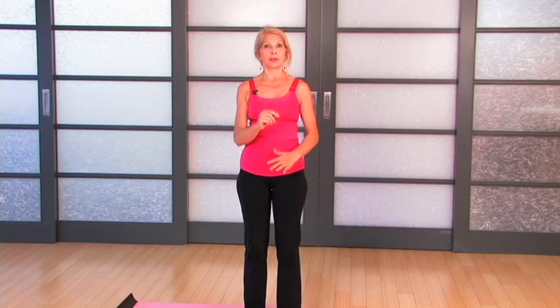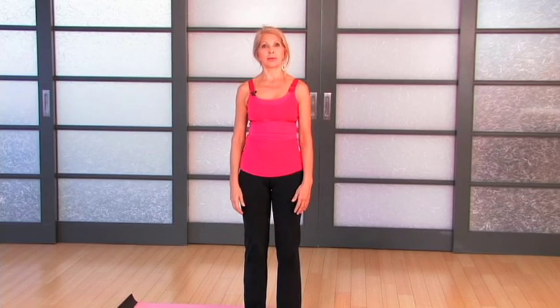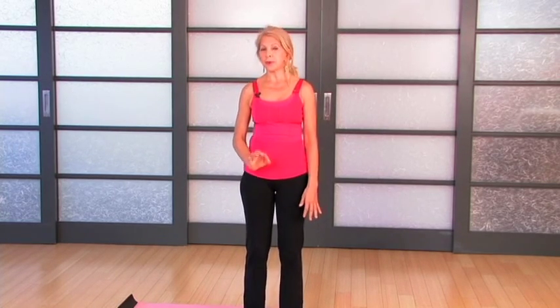And then have the eyes focus on one point, on something that doesn't move. If you're watching me and I kind of teeter, you might fall. So eyes focused on something that doesn't move. Applying those principles in every one of your poses will make your balancing more grounded and stable.